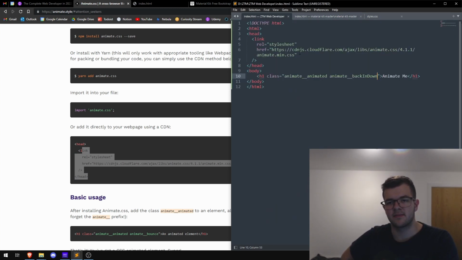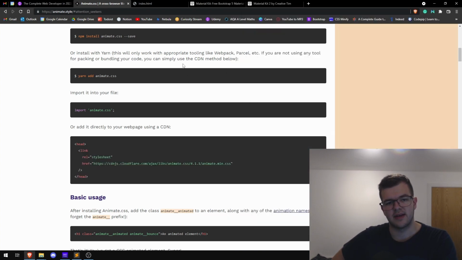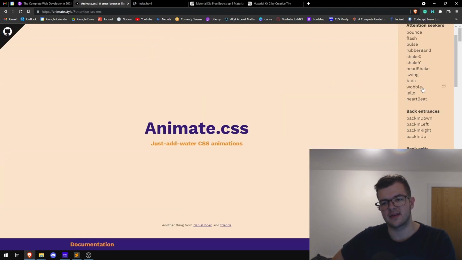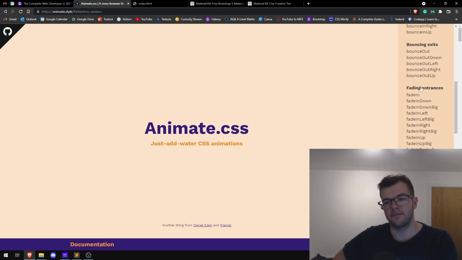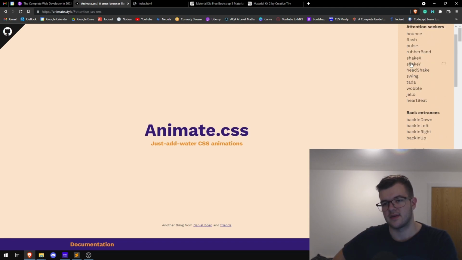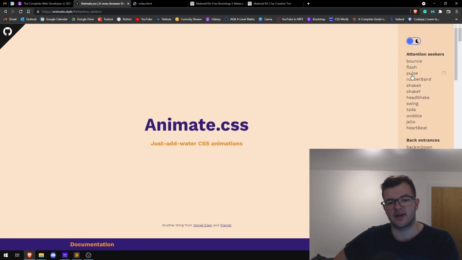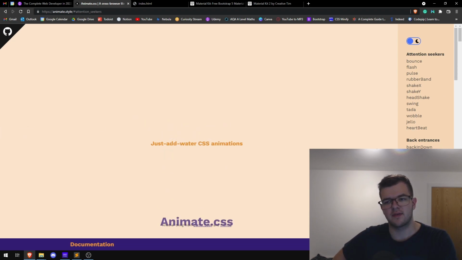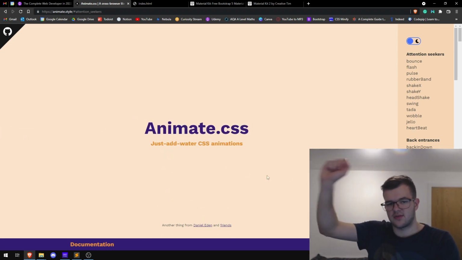Here it is. And then basically what this allows us to do is reference and utilize all of these different things that we can do. So for instance, we can have bounce out, and we can have bounce left, and then we can have shake, and we can do all of the above animations with a reference to the CSS.